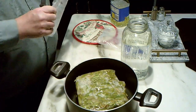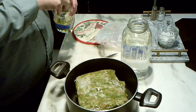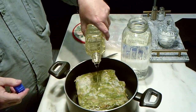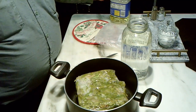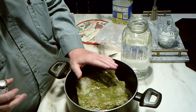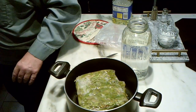Now, to cook these, I want a little bit of mouthfeel. If I had some bacon grease, I'd add bacon grease at this point, but I don't have any. So I'm just going to add a splash. That was maybe a tablespoon of vegetable oil. Then, after I do that, I need to add salt. For every quart of beans, I generally add 2 teaspoons of salt.